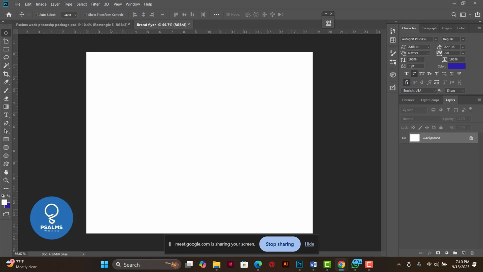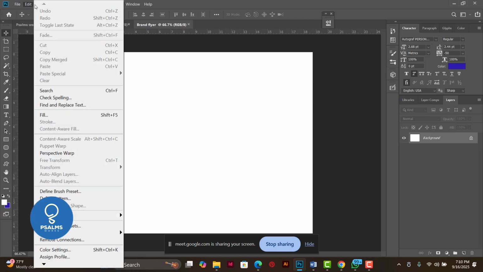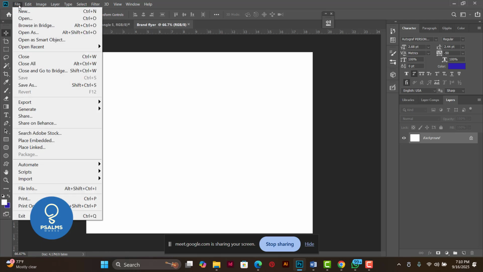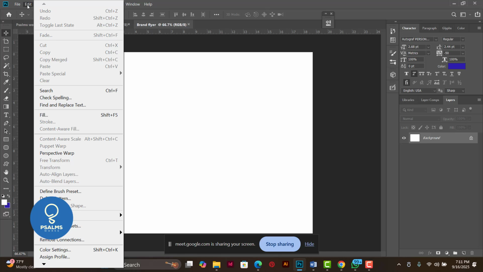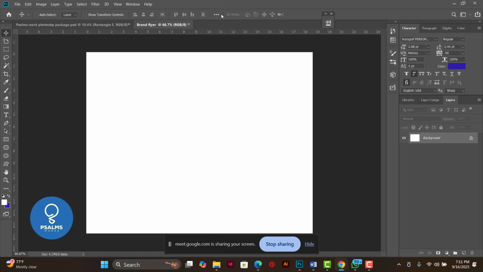So these tools here are tools for photo editing and for graphic designing. We are just going to be picking the ones for graphic designing, and then we'll explore. So first of all, you have this menu tab here. As you hover around the menu tab, you'll be seeing a lot of options. Yes, with time we'll get to explore. If you click on File, you see New, Open, and all this and that, Save As, and you go to your Edit. Now you have a lot of functions there. But I would just want you to explore after the class.